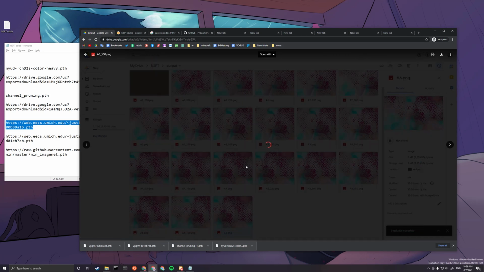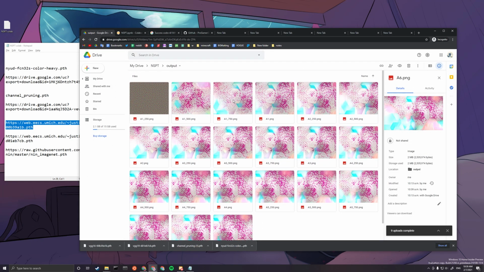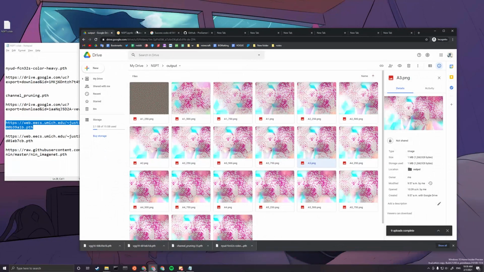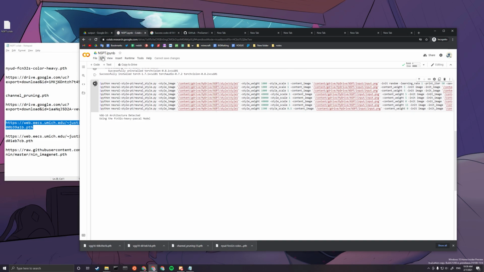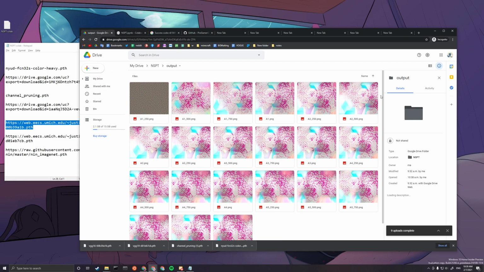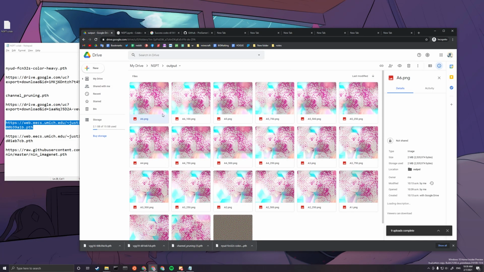But look at this, you can see stuff. Usually if the starting ones don't look good, you can cancel the operation. So I'm going to show you how to cancel the operation real quick. In this one you can see some shape, but it didn't work. Now if you run it again, it will replace everything here, right? I'll usually sort this by last modified, and then you can see this one's the latest that's being created.